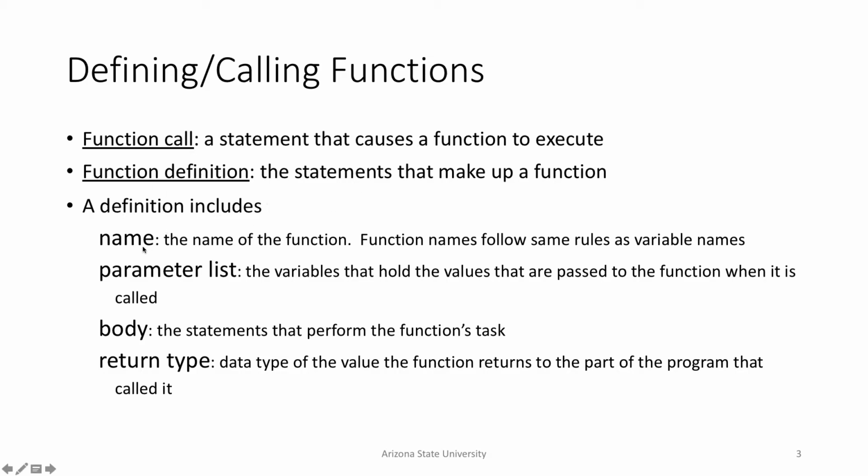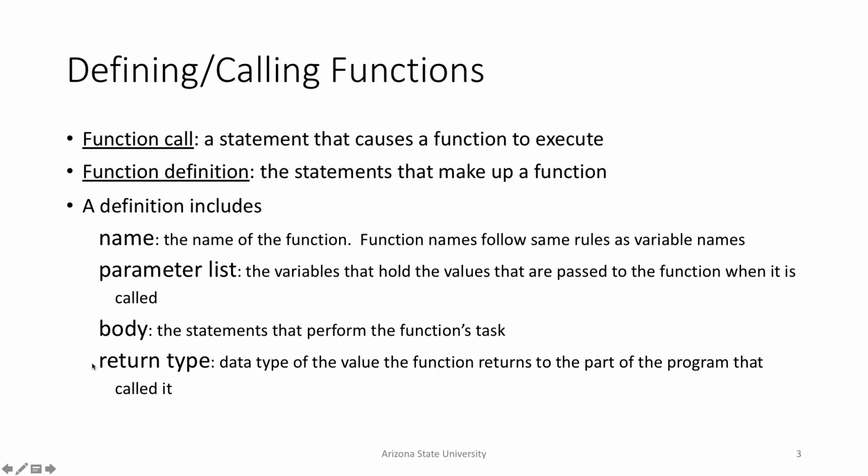So what are the things inside a function? As I said, the name of the function, like POW or getLine or toUpper. Something called a parameter list. If the function needs some values in order to calculate something, then we need to pass those in. For the POW function, what are the things that could be in the parameter list? Well, I need the base as well as the exponent. So I need two arguments, two parameters in this parameter list. The body of the function is the same thing as the definition of the function.